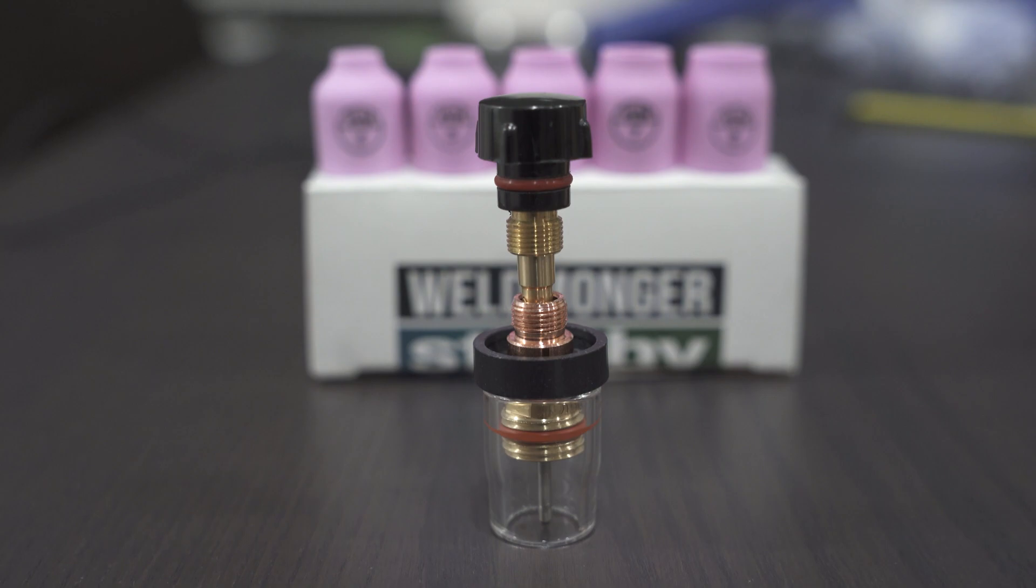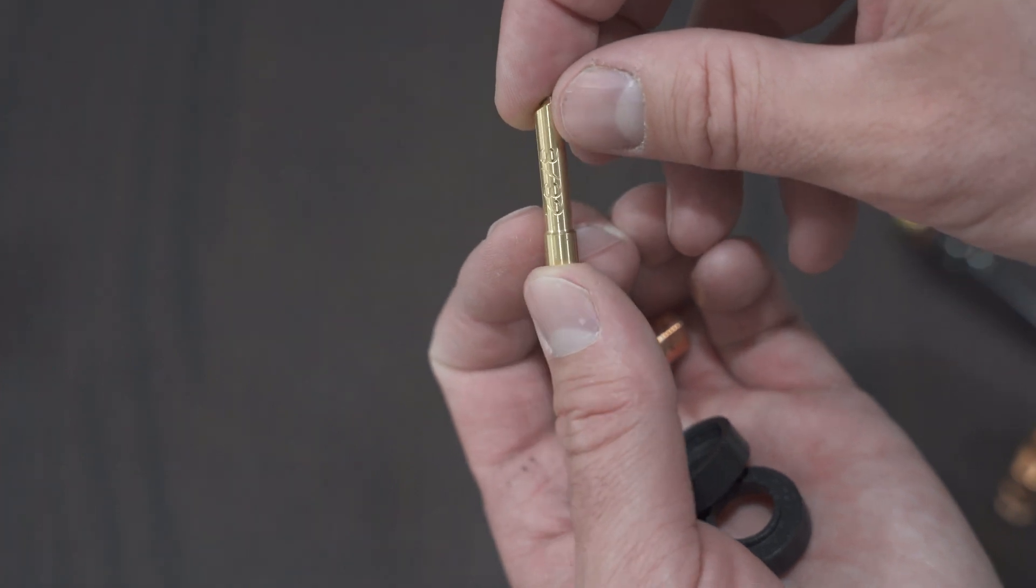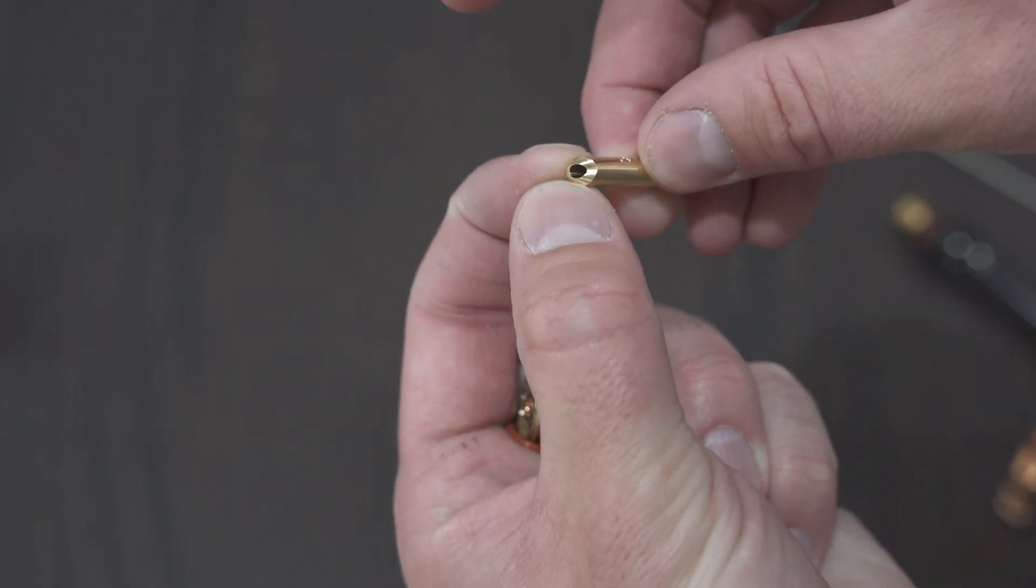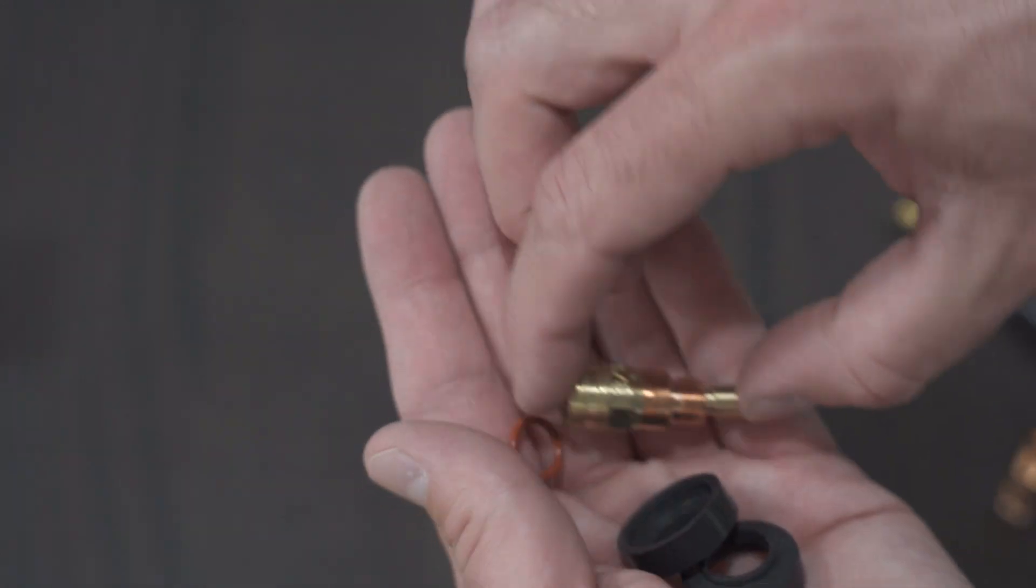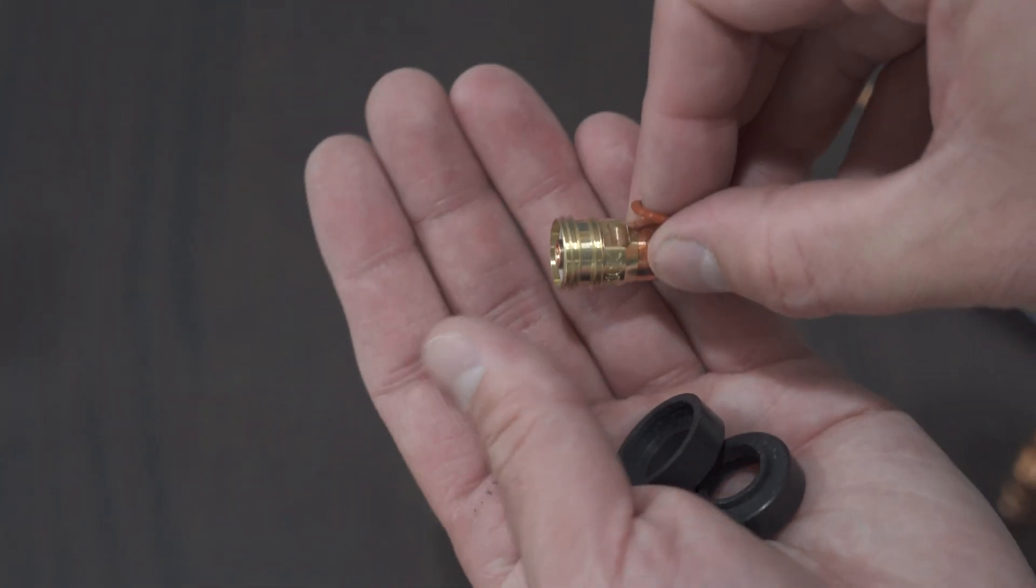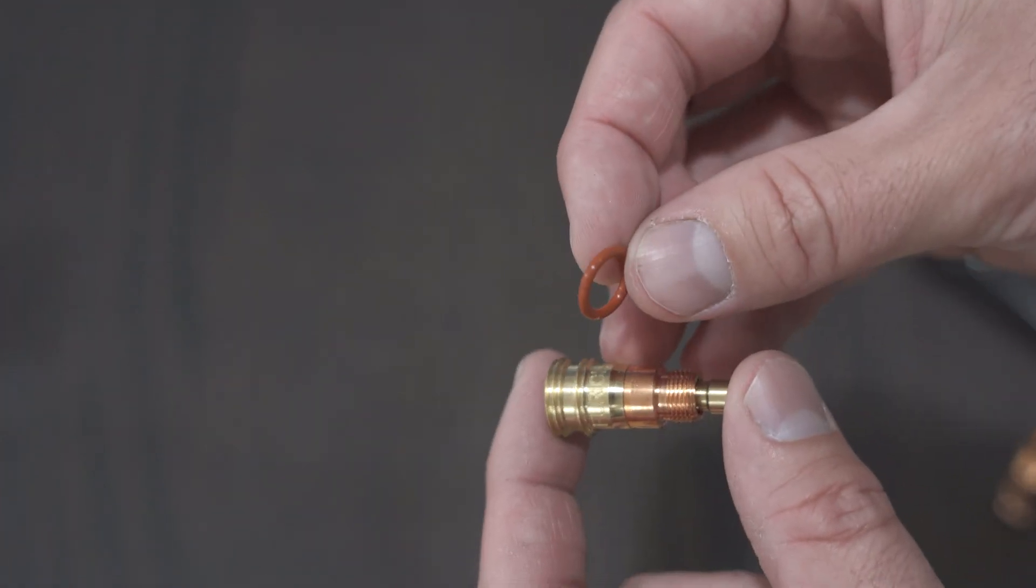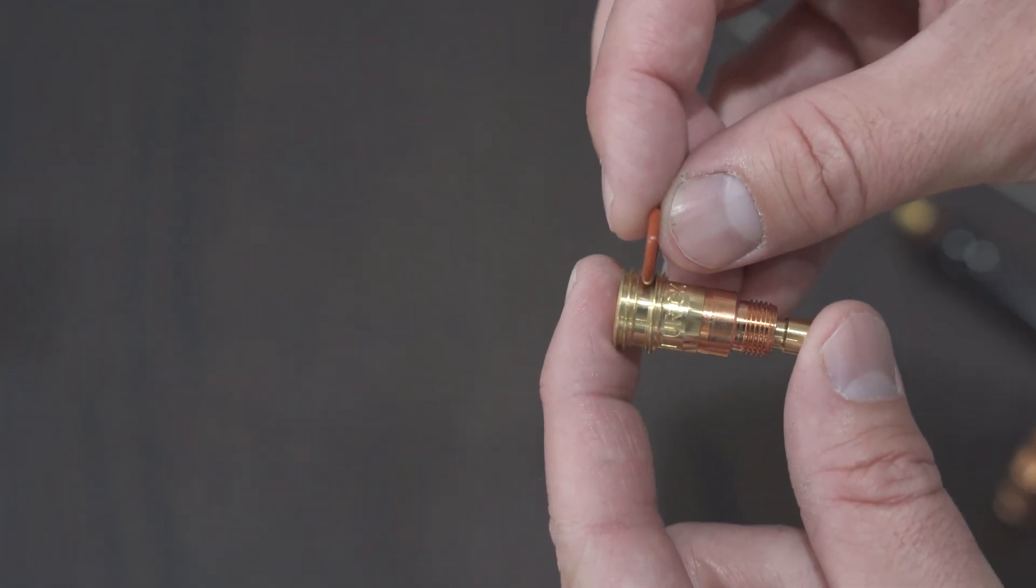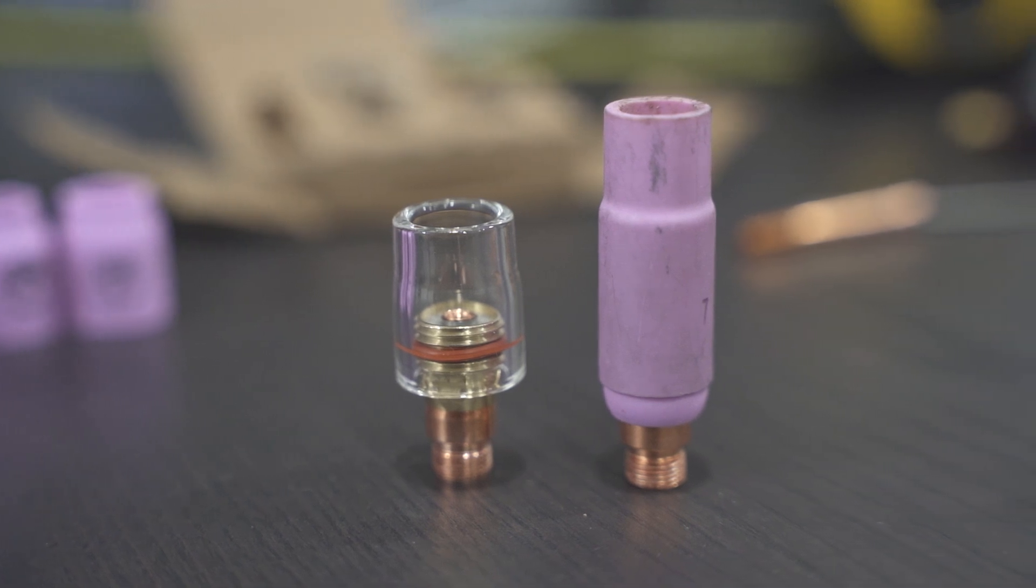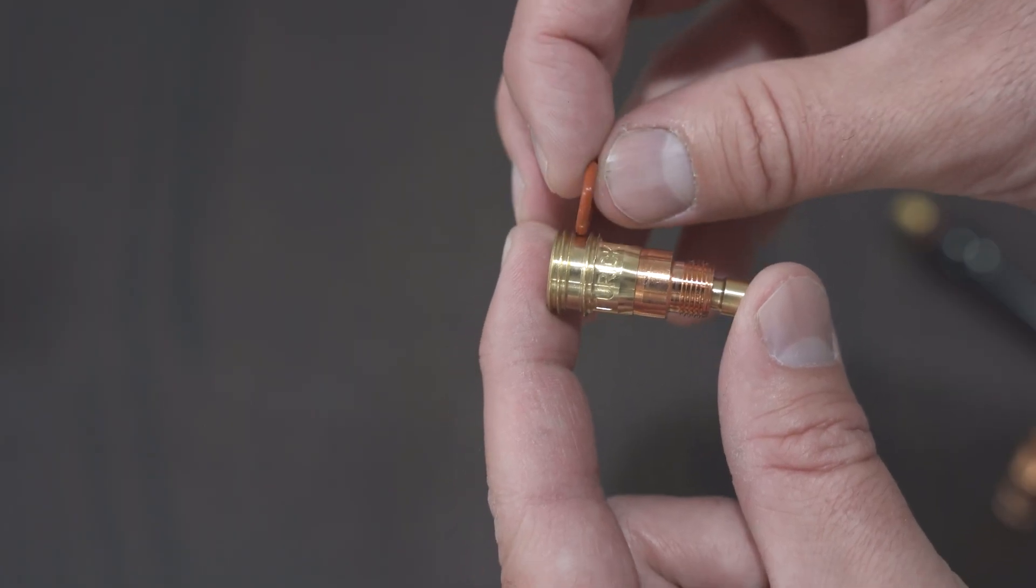You need this adapter, which I will put a link in the description for. It comes with two different nylon cups for different style torches, and it gives you a collet. This is the typical just angled wedge collet for the tungsten. Then it gives you this silicone o-ring. It gives you a couple of those. What you'll notice is on the furic cups that are glass, you'll want to use this o-ring. The o-ring goes in this groove right here. Typically there's threads just all the way down here, and you just put the o-ring in this groove that is machined in instead of having threads all the way through.